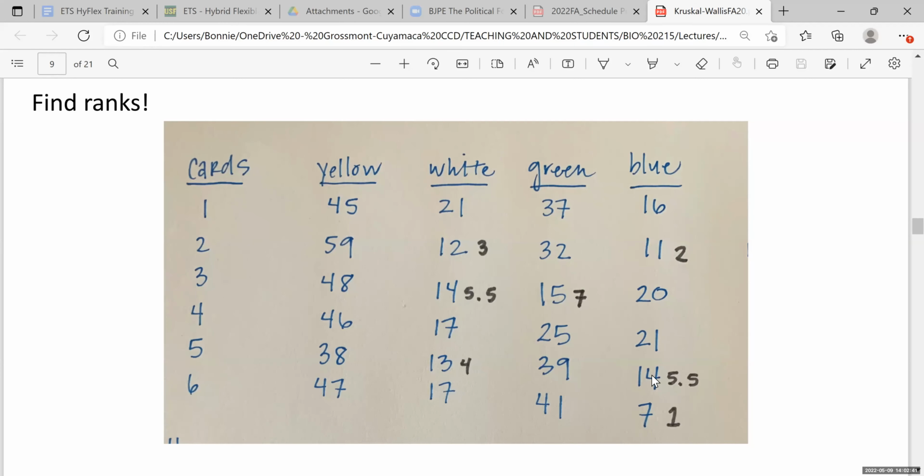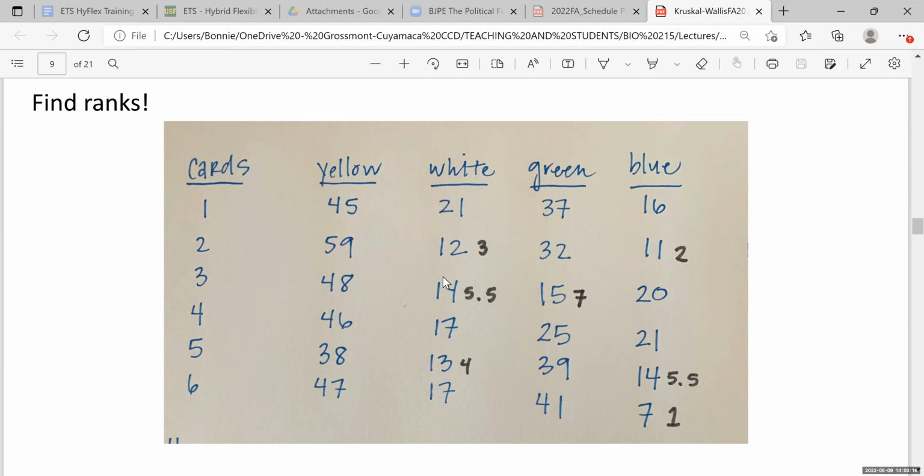However, there's another 14 in our data set. All right, so these 2 14s, we want to assign them the same rank. However, we have 2 ranks that we need to use up, right? So we need to use up the rank 5 and the rank 6, but we need to do it in a way that assigns both of these values the same rank. So we're going to take the average of the rank of 5 and of 6 that we need to assign, and then we're going to assign it to each of these separate values of 14.